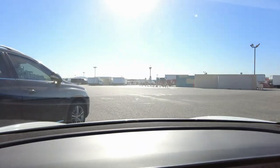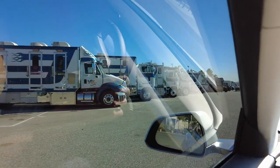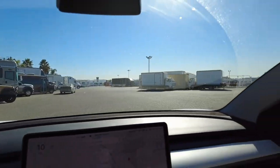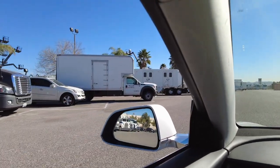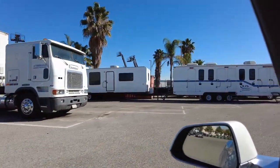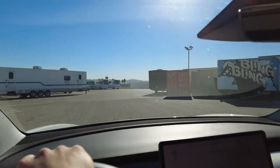So this is a place called Desmond's Studio Lot, studio parking. Essentially, it's just truck parking for people in the movie business. So you have whole lines of production trucks, just as far as you can see in either direction. You got grip trucks, bathrooms, lighting trucks, costume trucks, loads of cool stuff, and you're right on the edge of the Burbank Airport. Right up there, there's the runway.